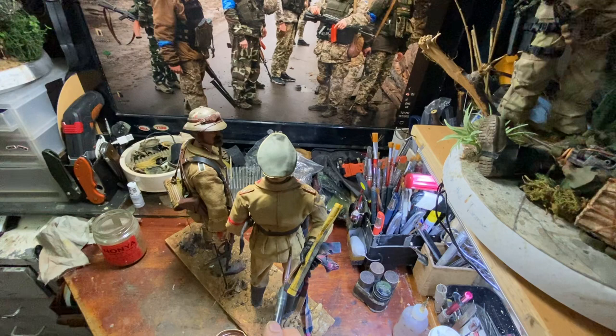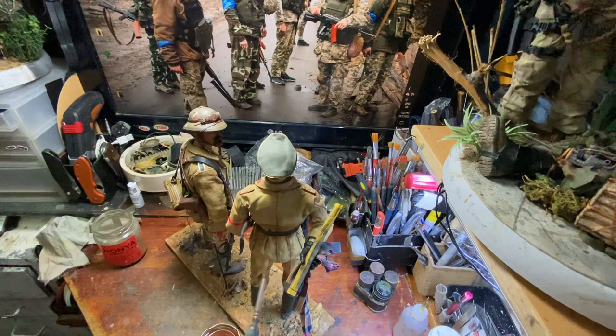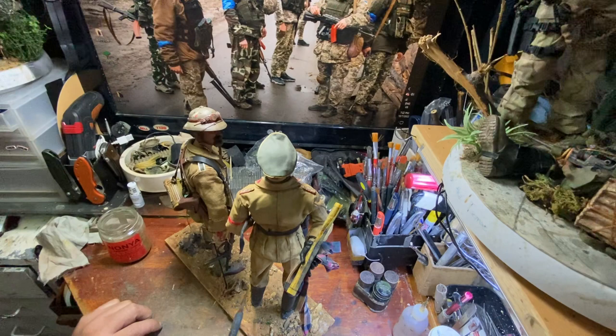Okay, all my Y6 figures, whether it's diorama or freestanding, their joints are not glued together. The wrist joint or every joint is not glued together. For me, that is the characteristic of a Y6 figure. The joints move. Those figures that you see me drop test from 2-3 feet down will actually still have their joints in working order.